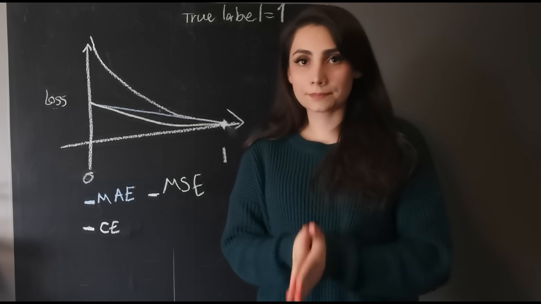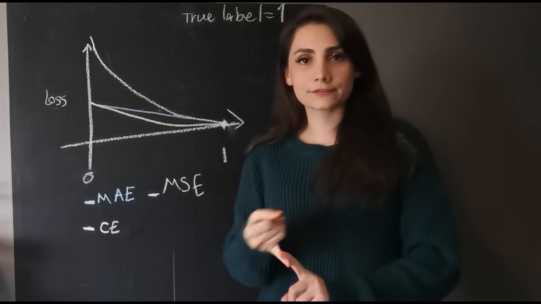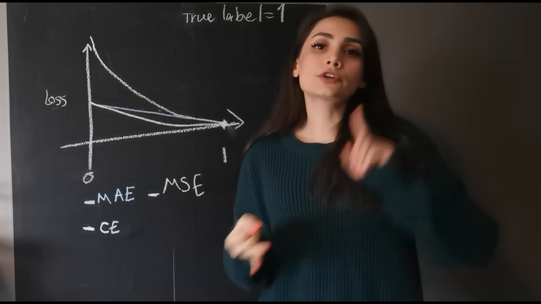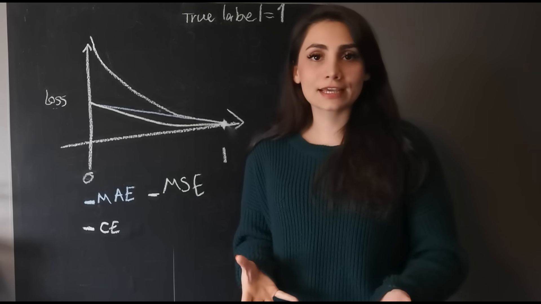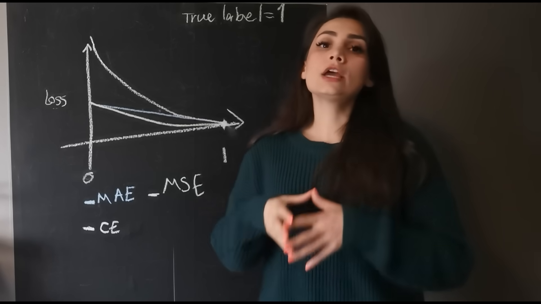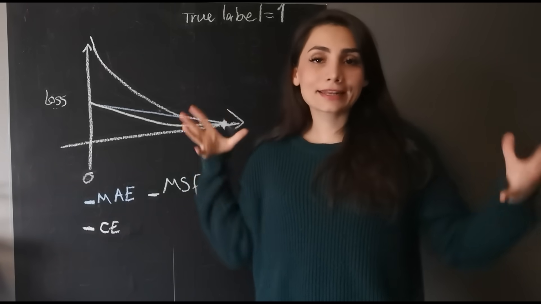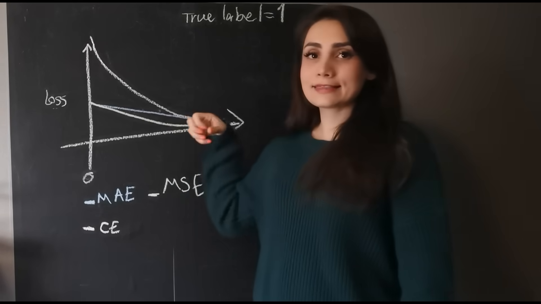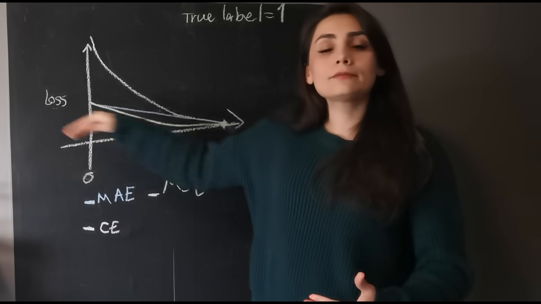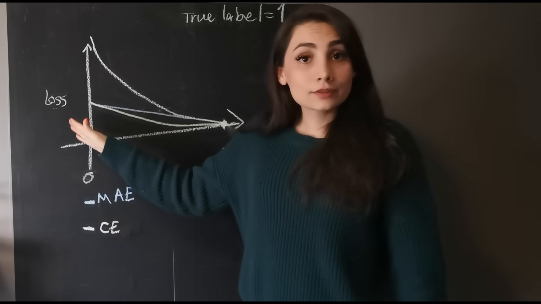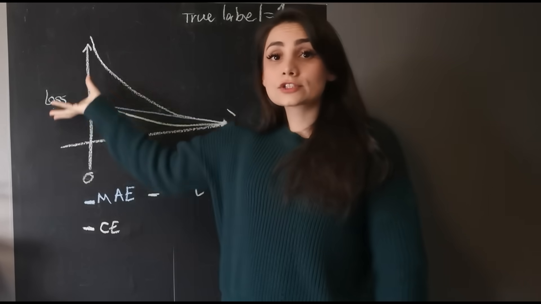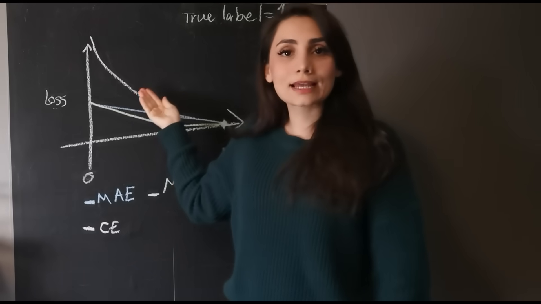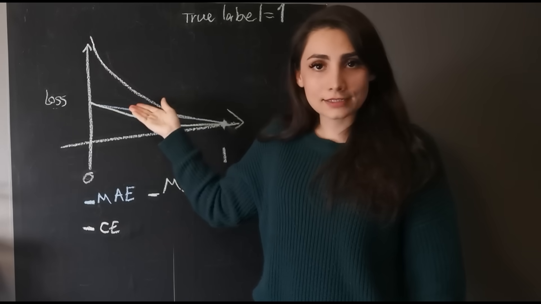If you want to sum it up, the way that you're going to choose your activation functions, your loss function, or any other function that you want in neural network, you kind of have to understand how you want your data to be bent. Right now, we want it that whenever the values are very wrong, our loss wants to be extremely high. So that's why we chose cross-entropy.